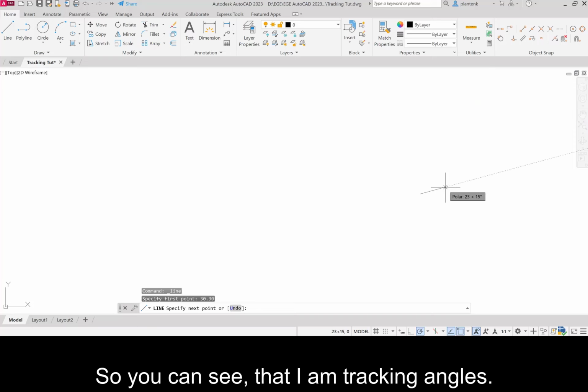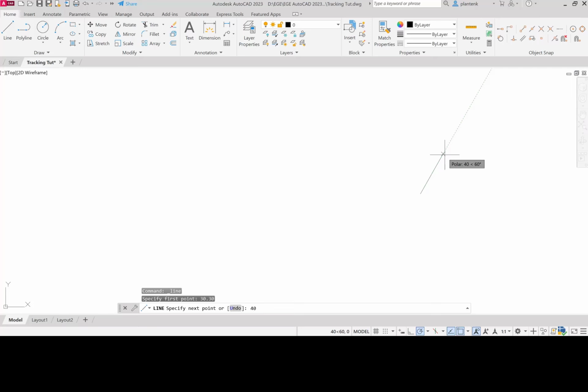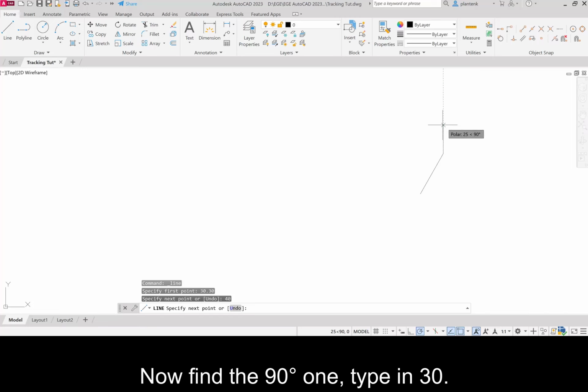So you can see that I am tracking angles. Find that 60 degree, line it up on that, and then just type in 40. Boom, it's done.